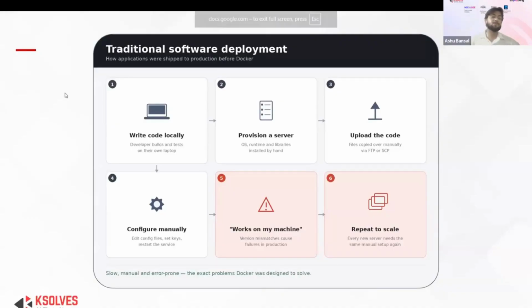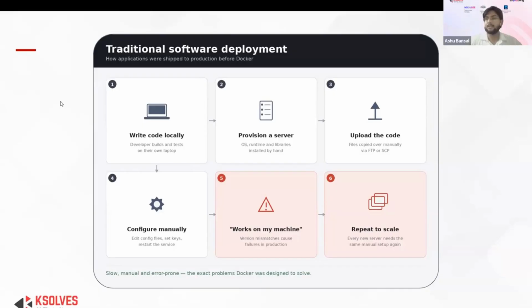So what is Docker solving? This is the main question. In traditional software deployment, there are certain steps that we used to follow: write the code locally, test it locally, and provision it. We have a server that is already running. We upload the code on that server and configure it manually.